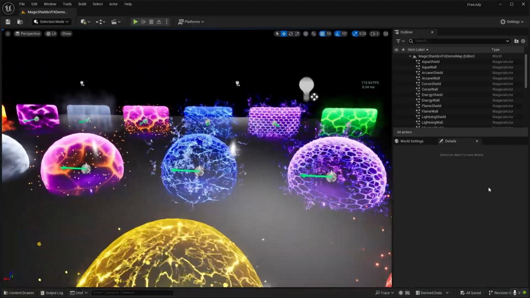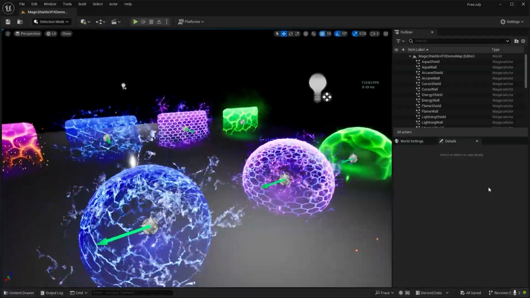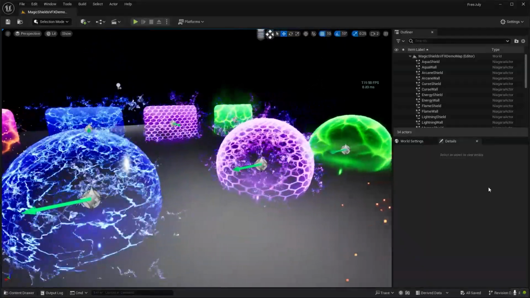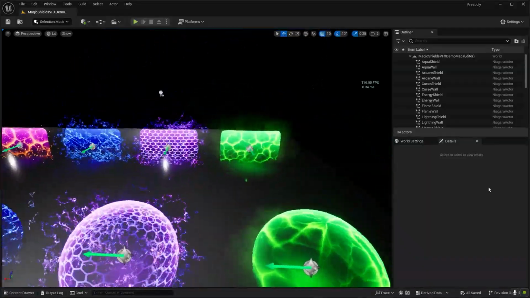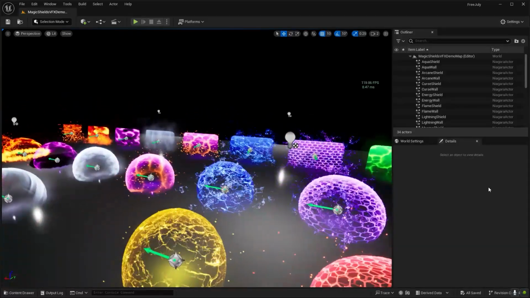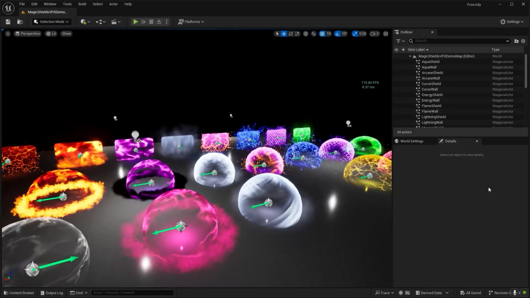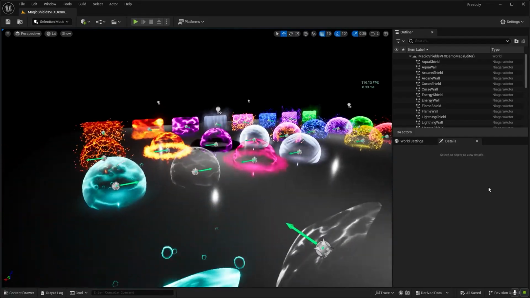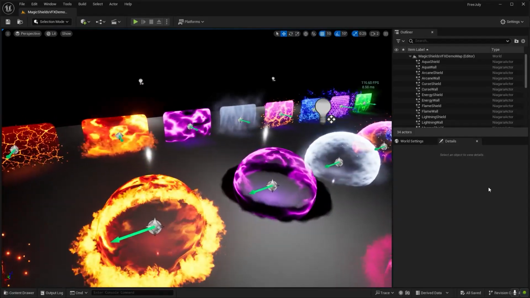These ones over here look like electric, have these electricity sparks going around them. But these are really neat, different particle effects. So you can use these as shield effects in your game. But yeah, these are all of the VFX from this Mega Magic VFX bundle. Let's go ahead and move on to our next pack.